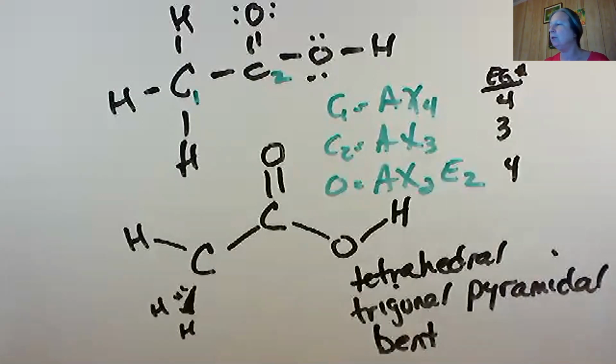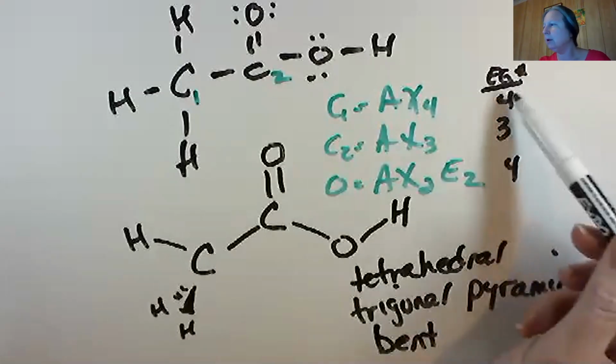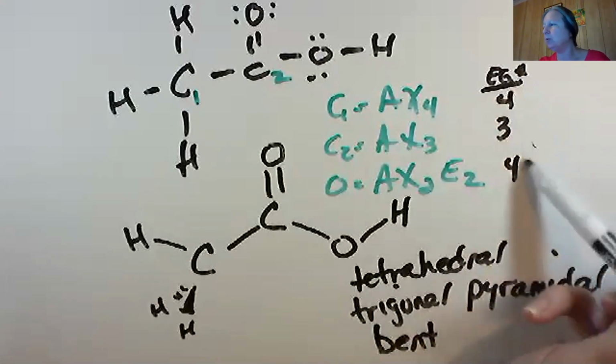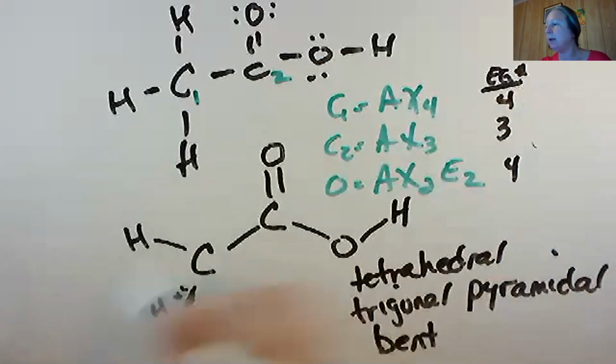So this is how you do a multi-centered molecule: you take each atom separately, you calculate the electron group number for each one individually, and then you apply that when you draw each section of the molecule. But they are still connected. It's just showing what the angles are, and some of them are going to get kind of twisty and weird. Just do the best you can with this. Okay, so that's all of this section.